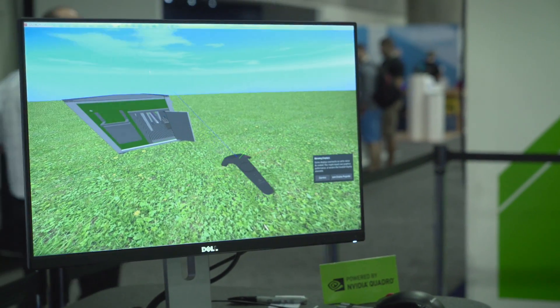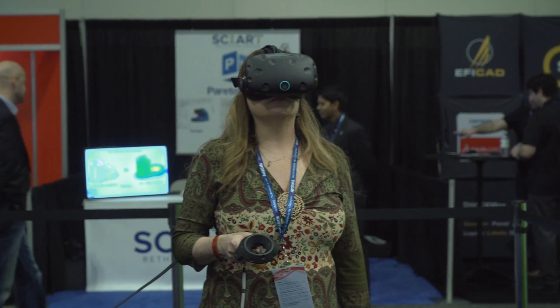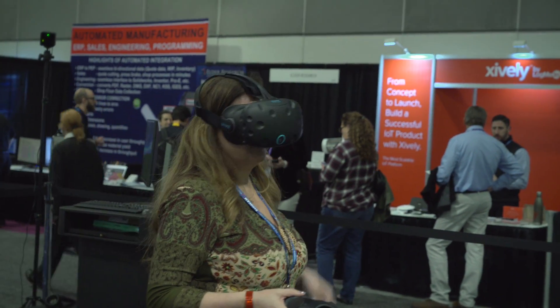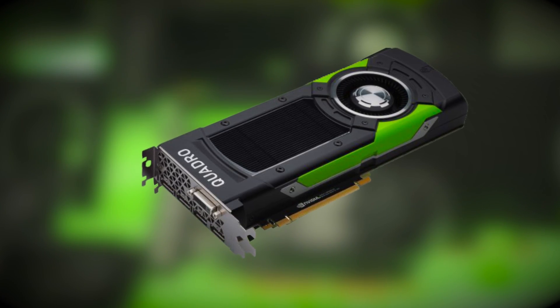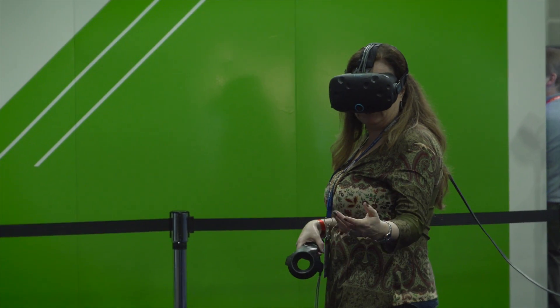One of the important features of the Vive is one-to-one scale — it's exactly like putting yourself in the scene. Since we have sensors that track you, you can do a proper walk around within that room. The data is very dense and that's where NVIDIA comes in. We were able to render some of our largest customer models without any scale down, and for massive models you will see no stutter — the VR experience is beautiful.